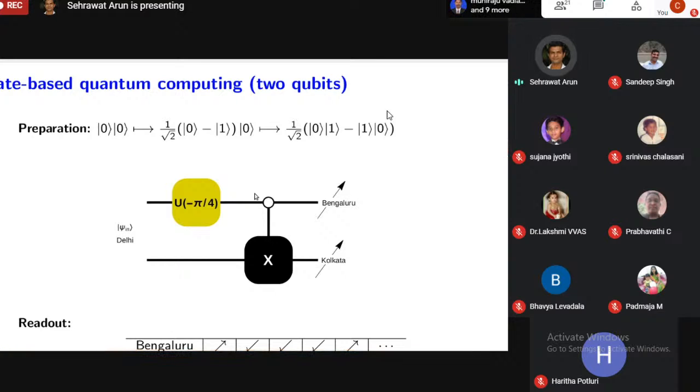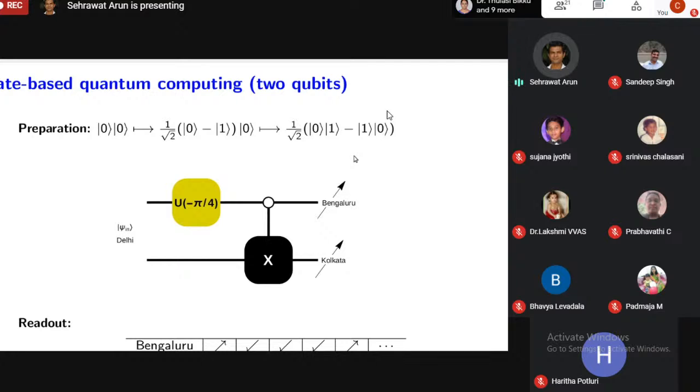You generate the Bell state. This is the gate which generates a correlation, and I will explain what the correlation is here. You can see that if you perform a measurement in 0 and get a 0 outcome, the other one will have a 1 outcome. So 0 and 1 are correlated. If one is 1, another is 0. So it's an anti-correlation. Let me explain in a bit more detail what the correlation is here.